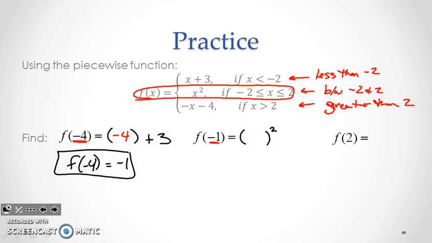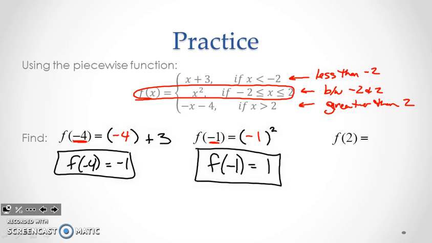So that means I've now got f of -1 equals (-1) squared. Okay? Again, it was f of x equals x squared. Now it's f of -1 equals (-1) squared. I plugged that in for the x. Okay, I'm going to simplify that, and I find that f of -1 equals 1. And that's my answer there.